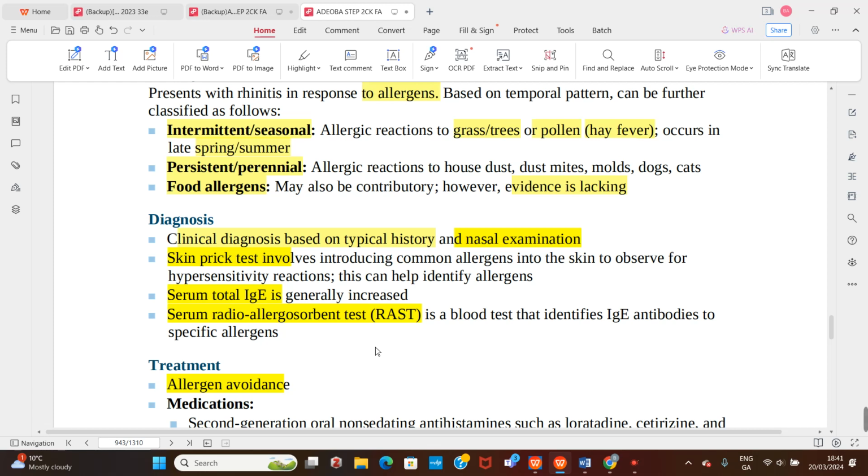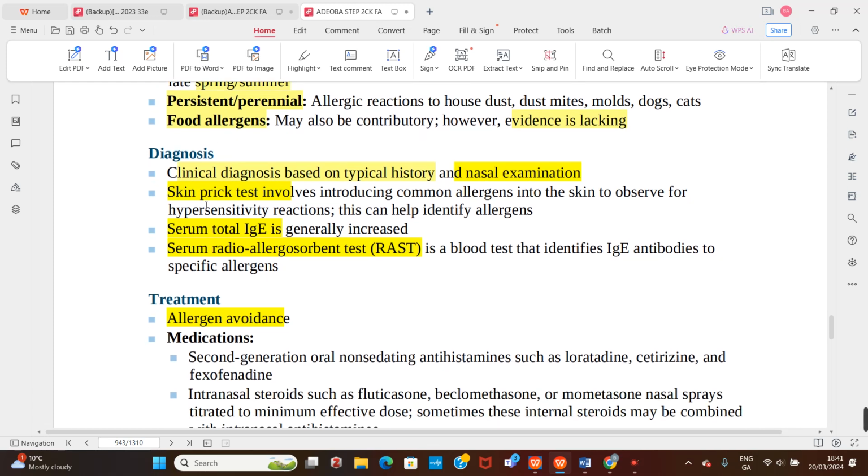So we remember that in allergic bronchopulmonary aspergillosis, we're also identifying IgE that are specific to aspergillus, not IgE specific to pollen, not IgE specific to chemicals, but IgE specific to that allergy. You can identify that by doing your RAST, your radio allergosorbent test. So by the time you take your history, you identify your allergen by doing your skin prick, you measure your IgE level, and you can do your RAST.